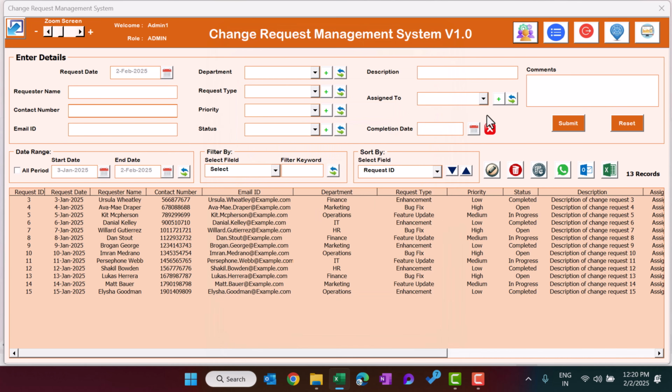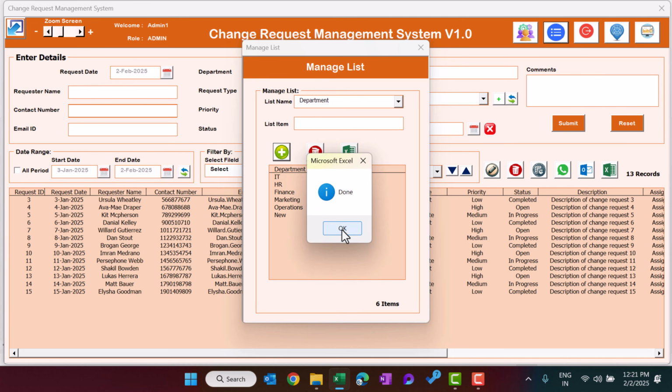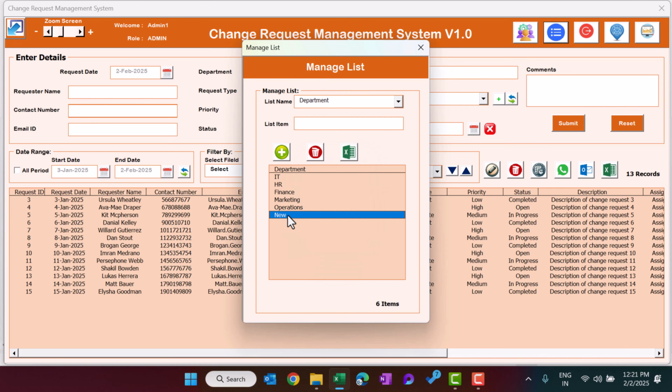Okay, now the next is the manage drop down. Just click on this. From here you can manage the list or the drop down. We have the various drop down in this tool, like department. So this is the list of the department. You can add the new department here, like I'm adding some new test department, and just click on add item to list, and that is added here. If I delete this, just select and press delete, that is deleted. Similarly you can add for the others also.